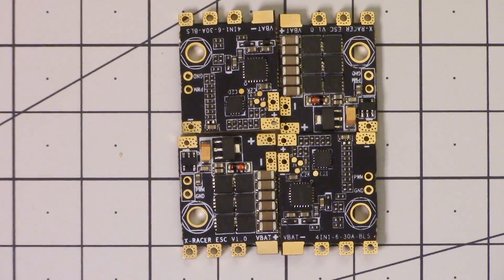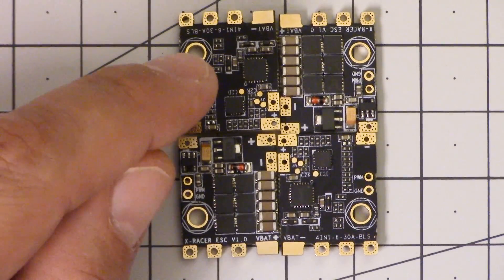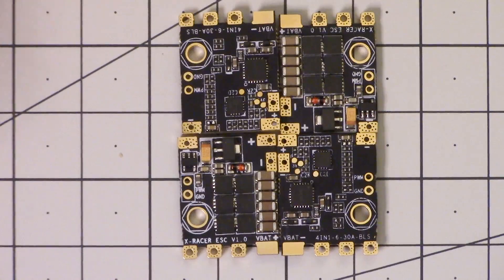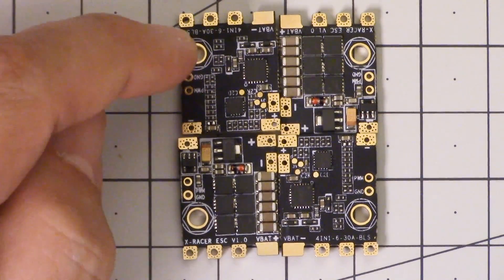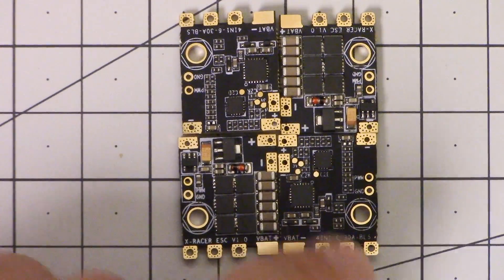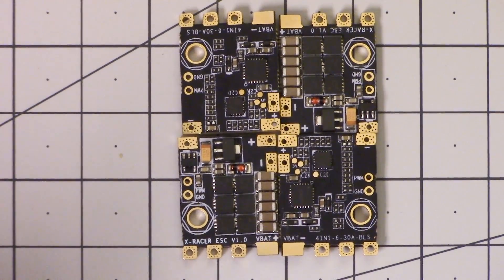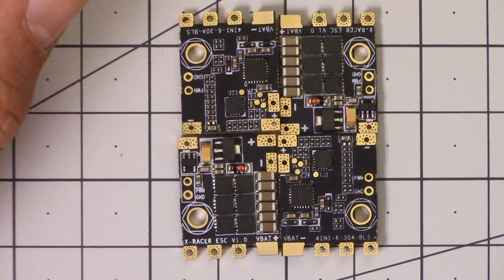When I first saw the Q25, I thought to myself, well, how do you buy spares? Are you going to have to buy like a front left and a back left and a front right and a back right and keep those in stock? And if you burn out a front left but you've only got a spare of a back right, you're just out of luck? That would be kind of dumb if it worked that way. Well, fortunately, FPV Model are smarter than I am. They have come up with a really, really clever scheme here.